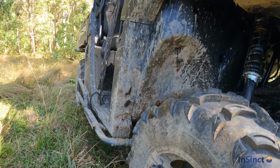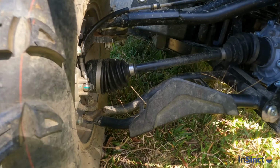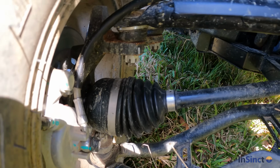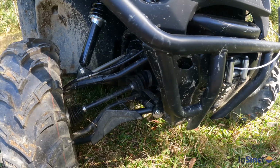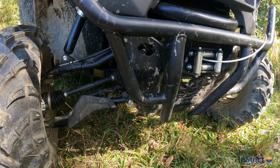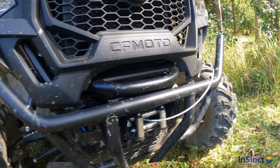See, I've gone and covered it in mud and everything now. Just looking over it, there's only a few spots where I can see some surface rust coming up. That's mainly on the machined surfaces around the swivel hub area there. Overall though, everything's holding up nicely. There's not really any rattles or anything that have started, which sometimes you expect on a new vehicle. So far so good. I'm pretty impressed with it still.